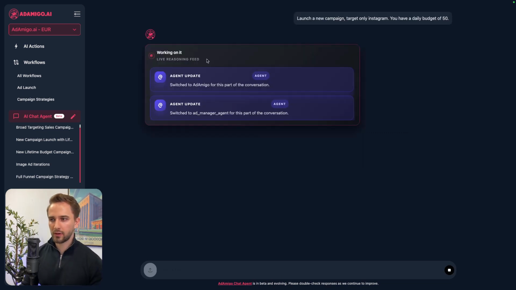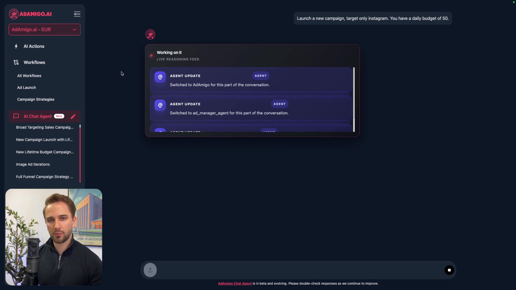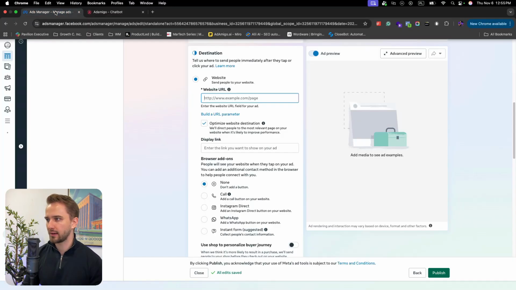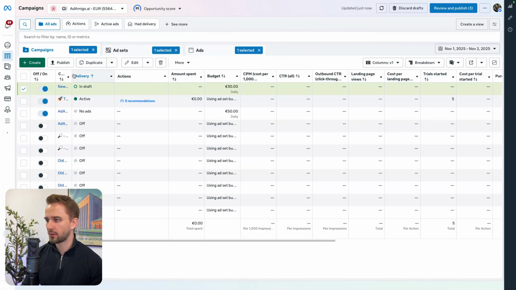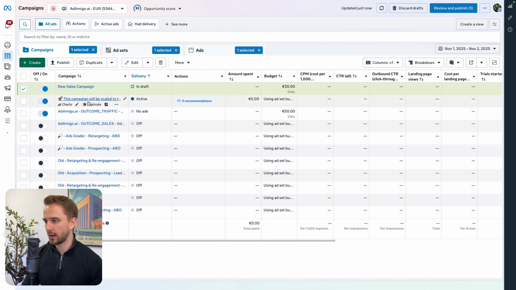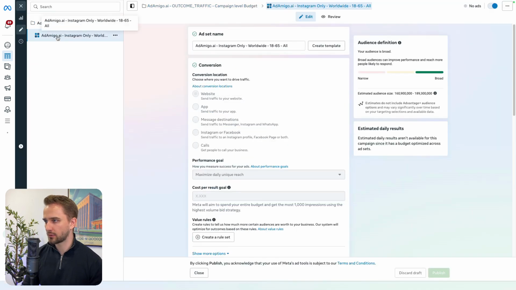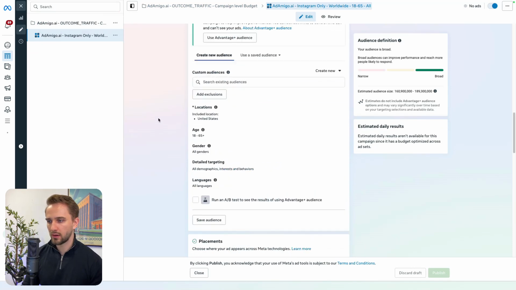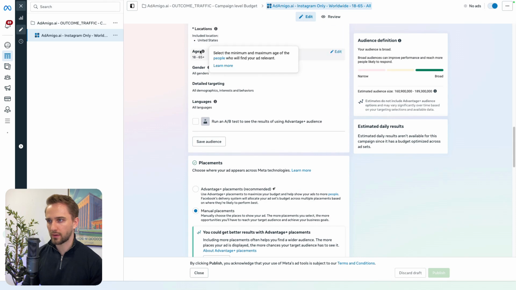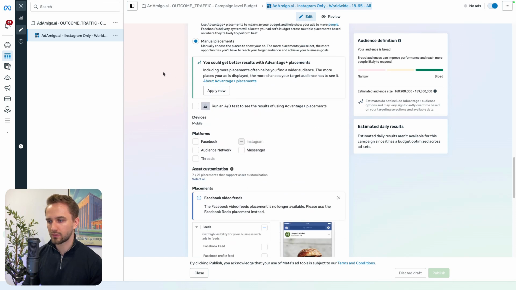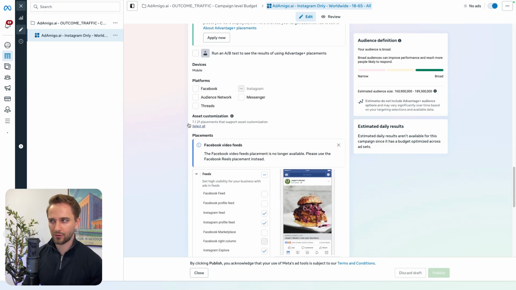And so now basically the agent will start the launching process. It already knows from the onboarding what your advertising goals are, the areas you want to target, and now it creates everything into the account for you much easier and faster. So it basically created everything inside. If I now go back into the ad account, go on the campaign level, you can see here already, this is the new campaign that AdAmigo created just now. And if I go inside, you see here it says Instagram only. And when I scroll down, you see here it already has all the right targeting specifications. And you see here it's only targeting Instagram.